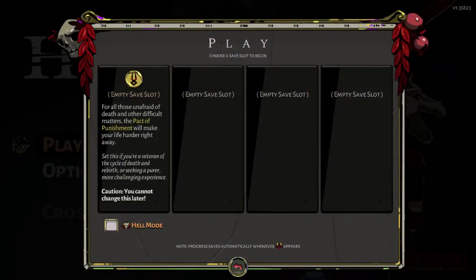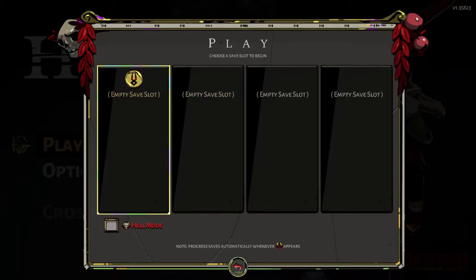Oh, hell mode, what's hell mode? For all those unafraid of death and other difficult matters, the pact of punishment will make your life harder right away. Set this if you're a veteran of the cycle of death and rebirth, seeking a purer, more challenging experience. Okay, so this game has an easy mode and a hard mode, as well as the default setting, by the looks of things. Which is pretty cool, actually. I'm gonna leave it just on default, and we'll see how we go.